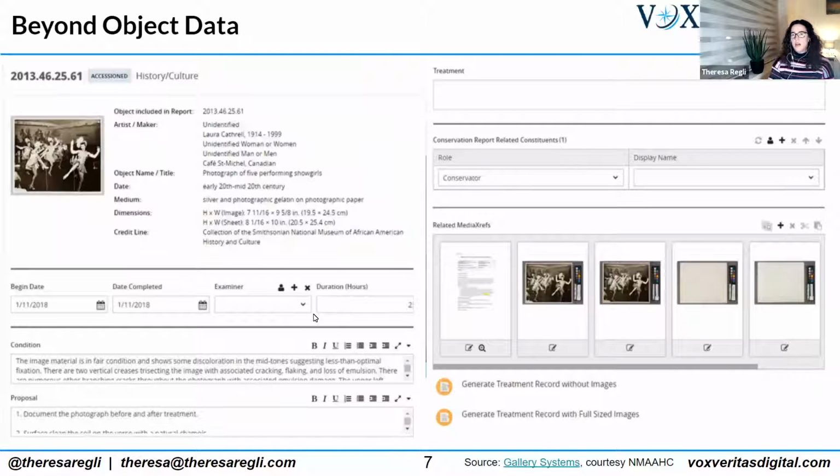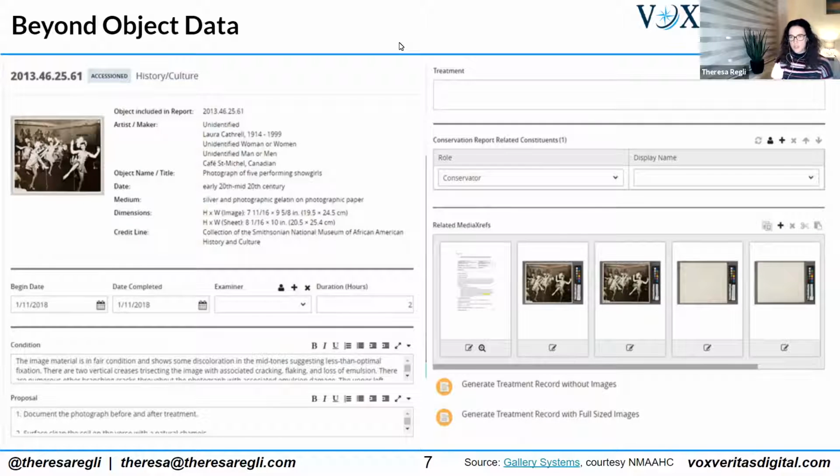So when we think about taking collections and digital collections to the next level, we have to think beyond the object data, is often the way museum professionals talk about it. So this is a typical screenshot when I go into a record of a collections management system where I have particular data about this object: the medium that it's created in, it's silver and it's a photograph, the dimensions of the object, specifically where it is.